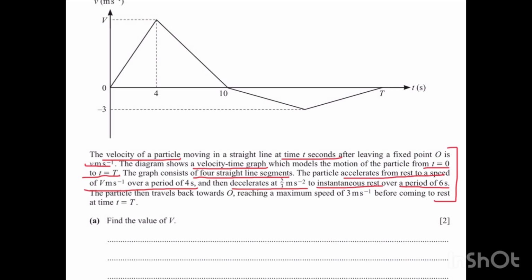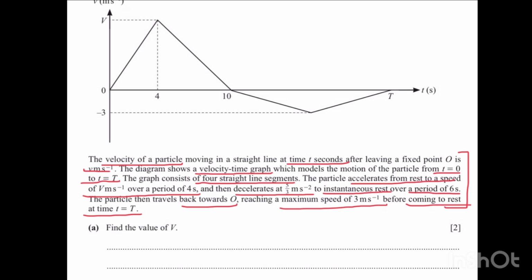The particle then travels back towards O, reaching a maximum speed of 3 meters per second before coming to rest at time t = T. So this is a lot of information to take in. But first we'll understand the movement of the particle as well as the nature of the question.